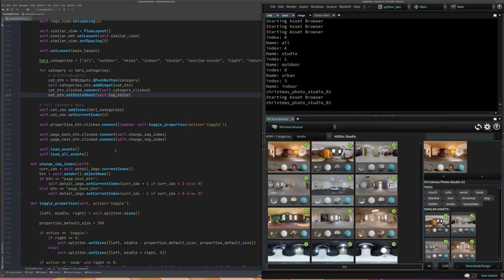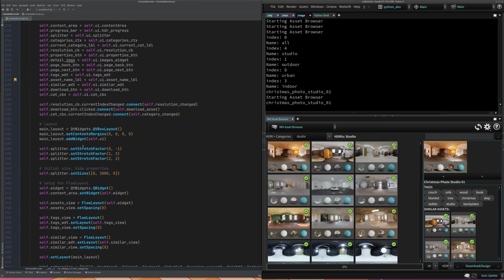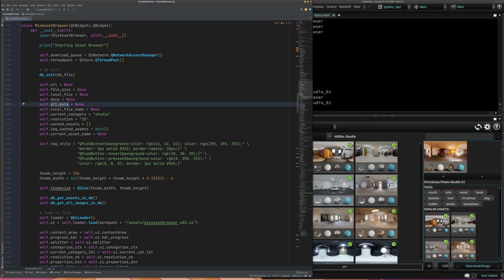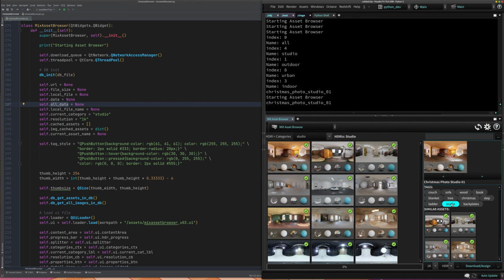What I'm doing is, we have all the data, right? In the previous video, we stored all the data in this variable, so every single asset from the website. When you click on any of that, let's say you click on Studio, I'm going through all the assets and checking the tags on that asset, checking if it has that tag in the tags array. If it does, I put it on a list, and then I use that list to load those assets in here. So that's basically the short explanation of that.